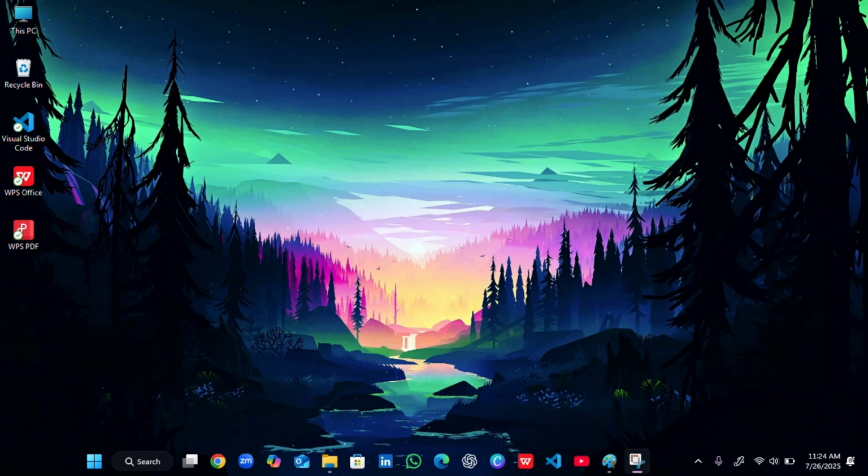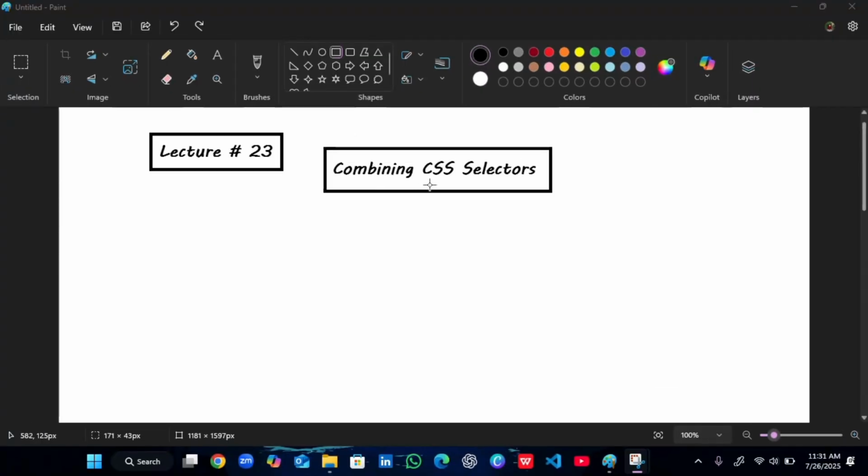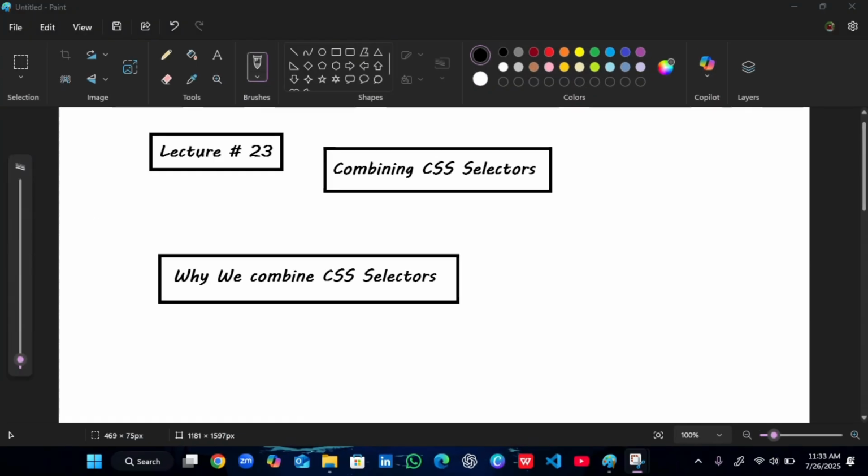So let's get started. In today's lecture, there is only one important question: why do we combine CSS selectors? Before we get into the how, let's answer the why. Combining selectors allows you to apply the same style to multiple elements without repeating the code. It also targets elements based on their relationship to other elements.